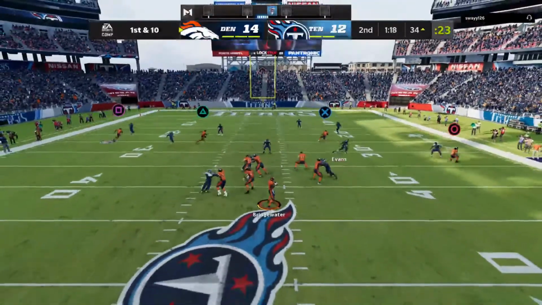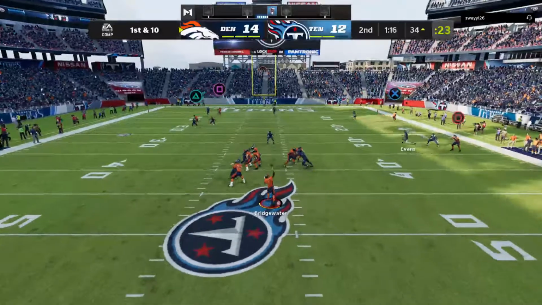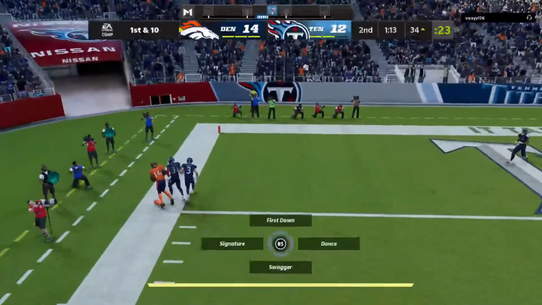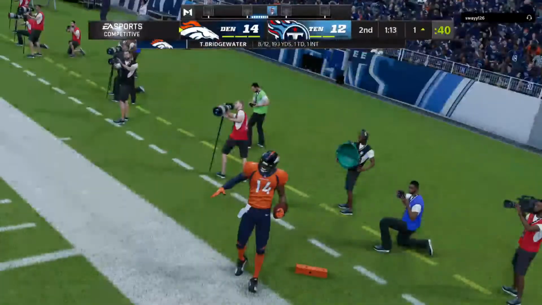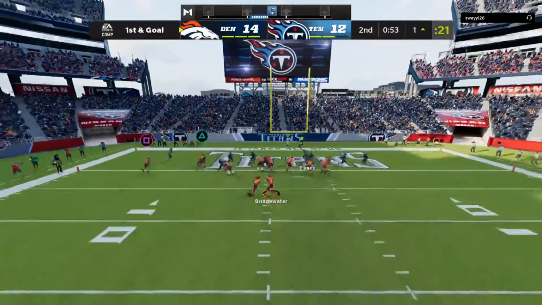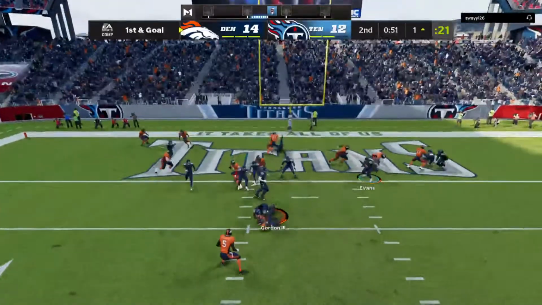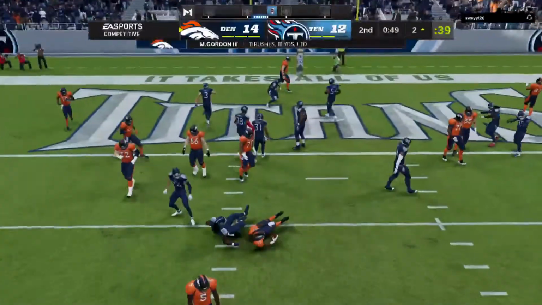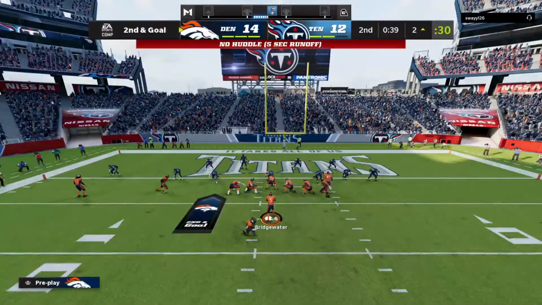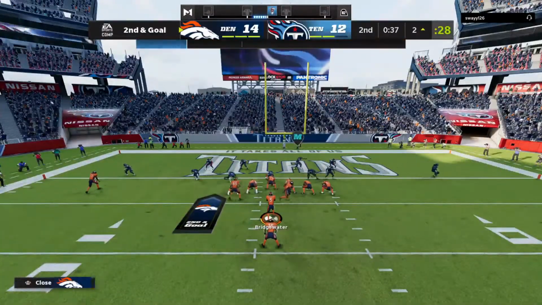From the shotgun, it's Bridgewater. That's going to be caught. And he's brought down after a very nice gain. It's a gain of 34. They'll try and punch it in. Gordon, and maybe a measure of revenge there. He's had his way in this one, but this time they get him behind the line. That's going to go as a loss of 1 on 1st down.